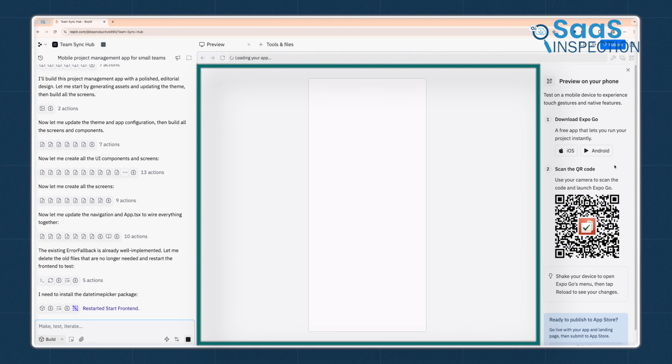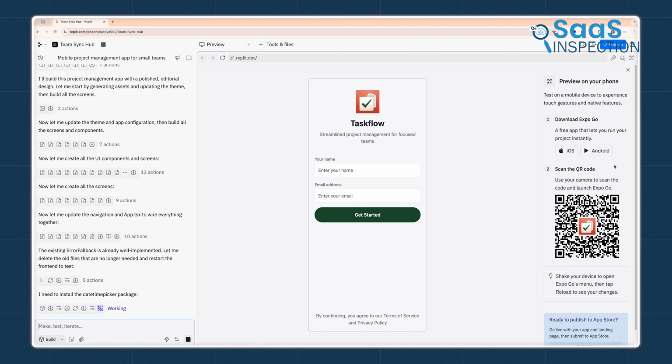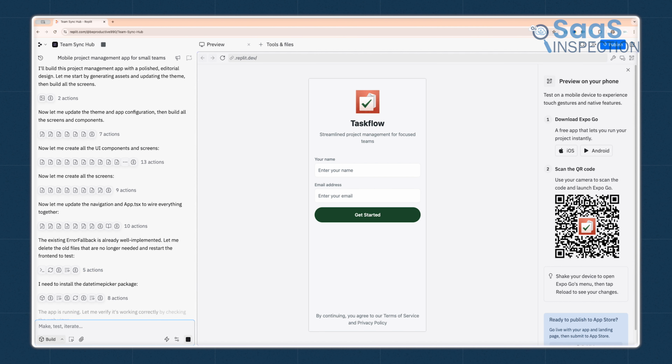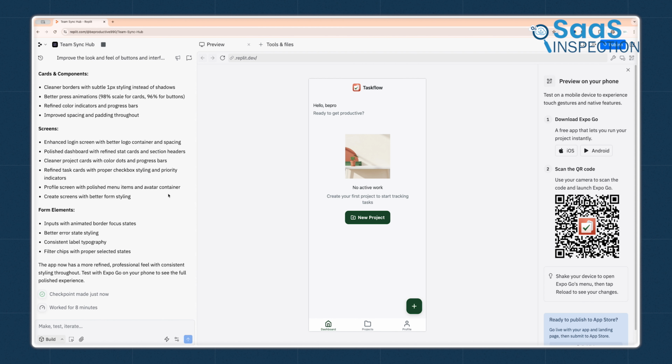Over on the right, the preview panel displays the result once the initial build completes. Our project management app presents a clean and refined interface right from the start. It begins with a structured sign-up flow, showing that user security has been thoughtfully addressed. That's reassuring. The dashboard serves as the central hub of the experience. A clearly visible Create Project button stands out immediately, guiding users toward the next logical step.